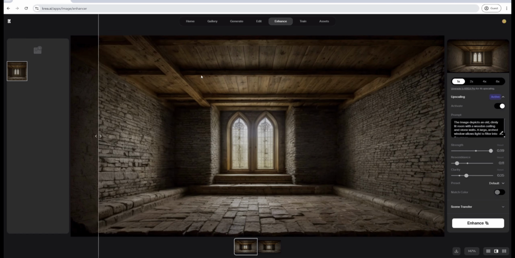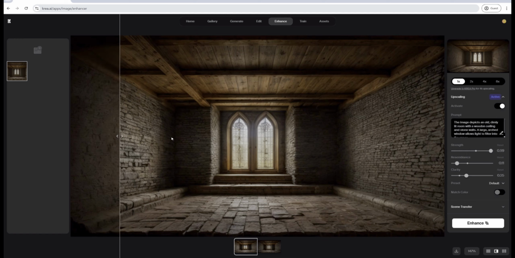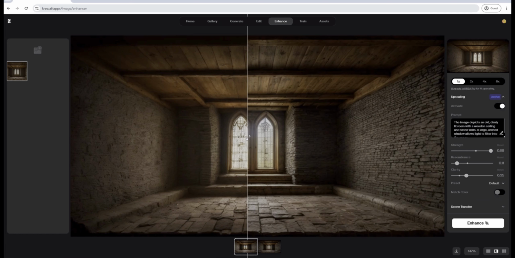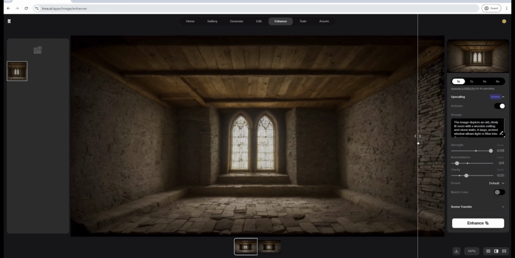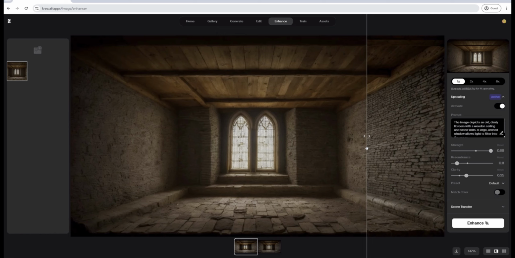Some things I like: the ceiling, maybe the windows got a bit more definition. The floor is interesting, but the side walls are pretty bad and we are losing that warmth that I'm not too happy about. I think it's important to mention this tool if you want to upscale your stuff and to add some details because it can work pretty well in certain cases.